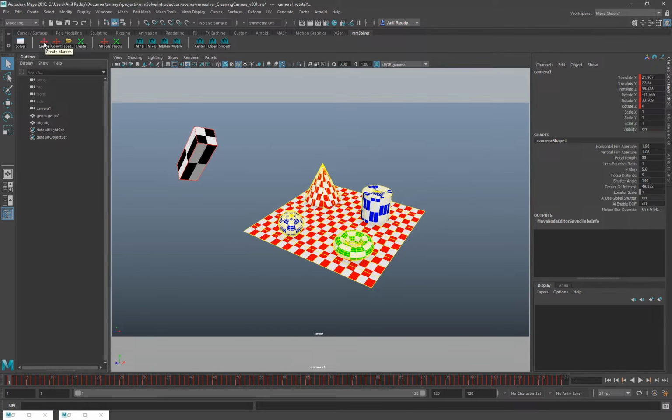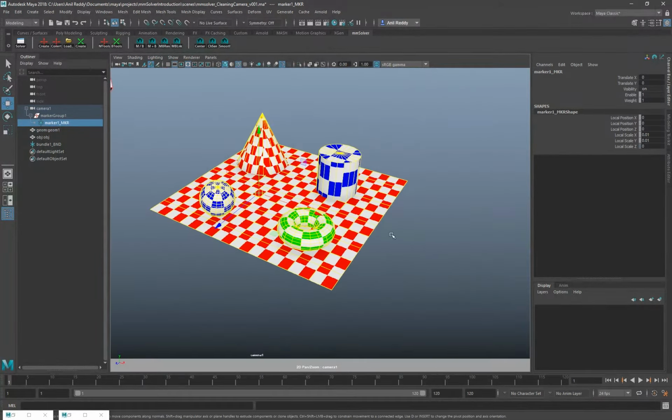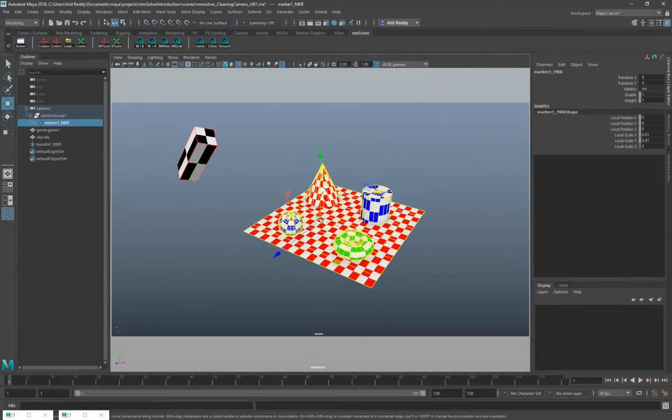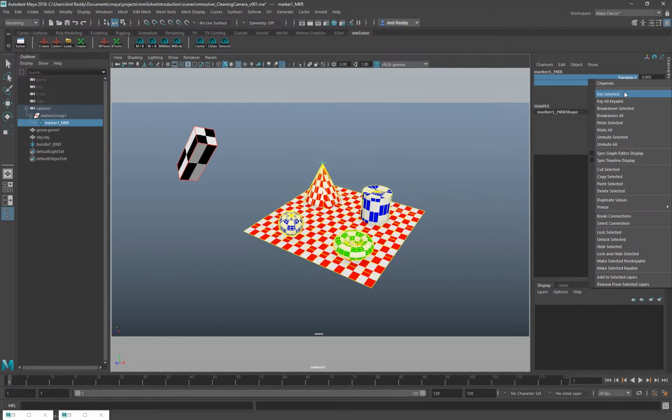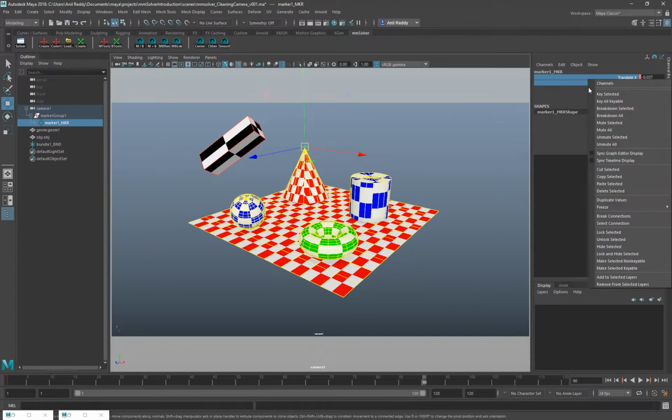What this Create button does is it creates a marker for the active viewport. So if I click that, it creates the marker group first, and then inside that group we have a marker. And if I turn on the move tool, as you can see, there's a marker at the center of the view. So you can place it wherever you want. You can key it, like you can set key here and then go a little further and then set key there. You can use that point to solve your camera.